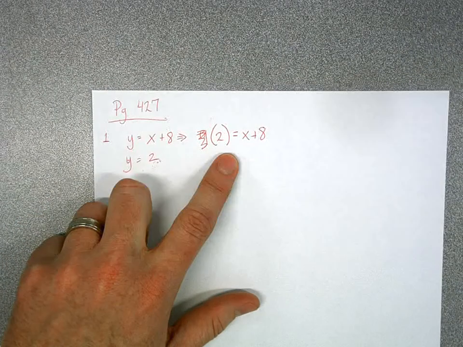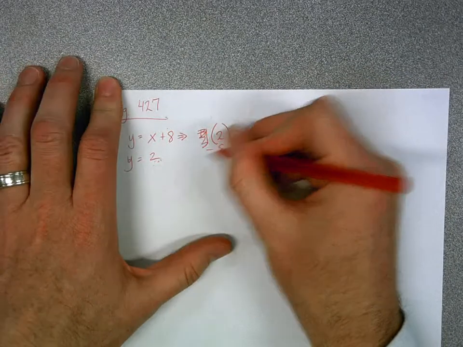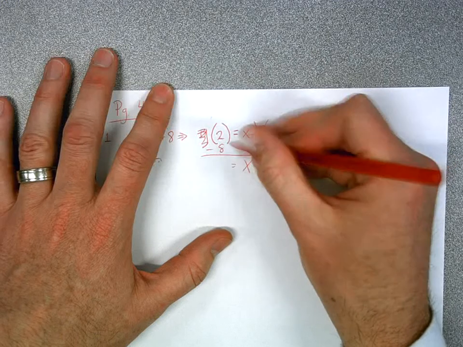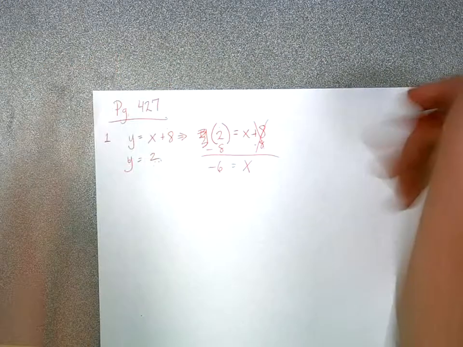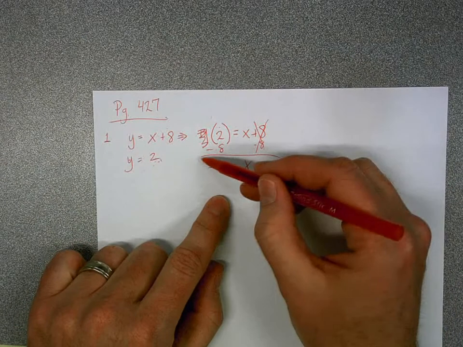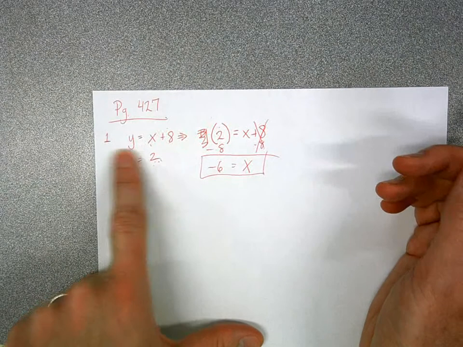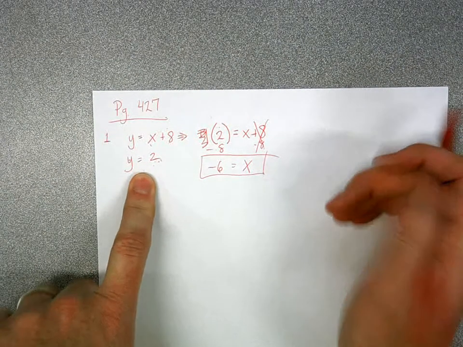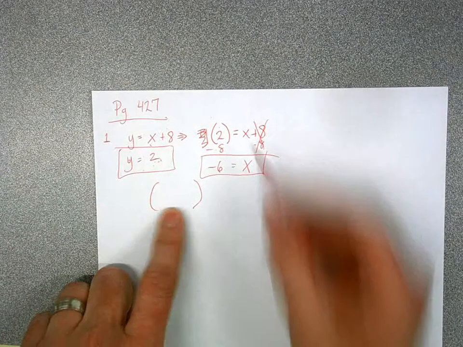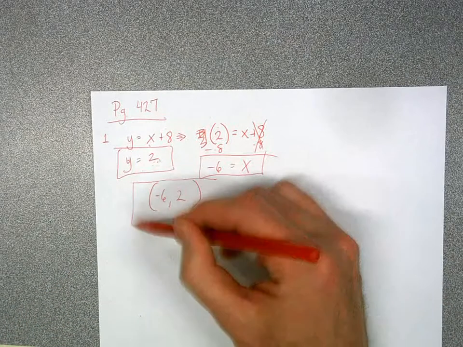Now once I plug that in, that's a one-step equation. I'm going to solve it. So in this case, subtract 8 from both sides. And these cancel, right? I end up with x is equal to, and then 2 minus 8 is negative 6. Now if I wanted to, I could take this, I know what x is, and plug it in here. Negative 6 plus 8 is positive 2, but we actually already know what y is. And ladies and gentlemen, because of that, I have my solution to the system of equations. When x is negative 6, y is 2. And that would be our final answer.